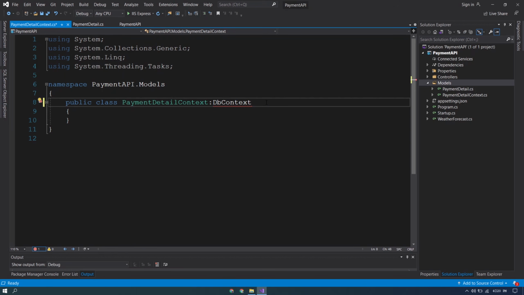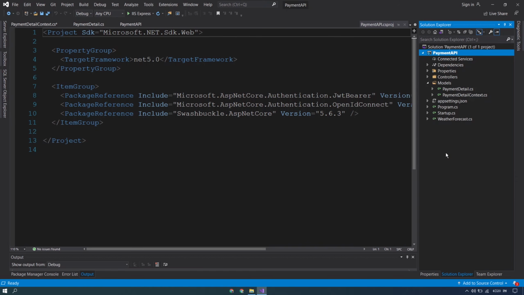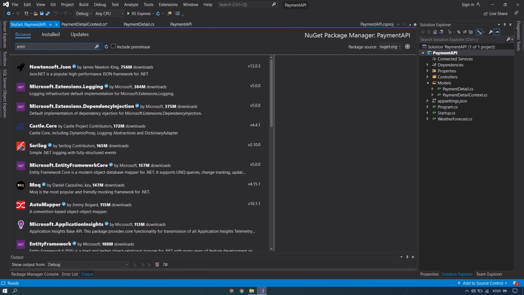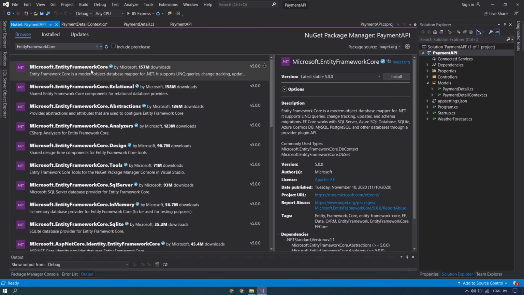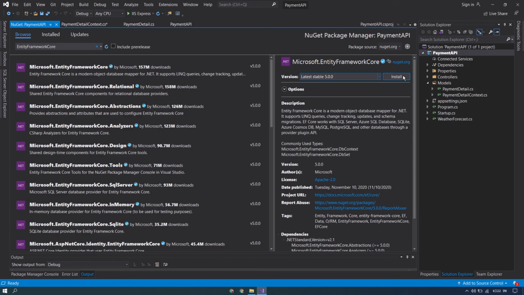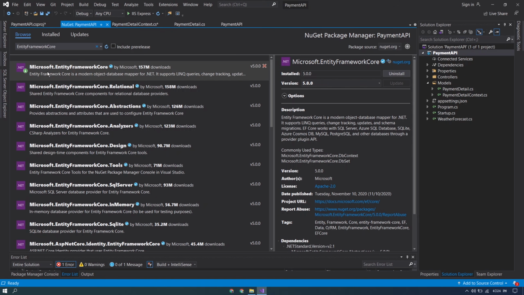Before that, we have to install Entity Framework Core into this Web API project here. For that, right click on this project here, then Manage NuGet Packages. From this Browse tab, search for Entity Framework Core. Now let's install this package here, Microsoft.EntityFrameworkCore. Now from this version drop-down, select the same version as that of ASP.NET Core. Click on Install, accept the license. Once you install a package successfully, you could see this green icon next to it.